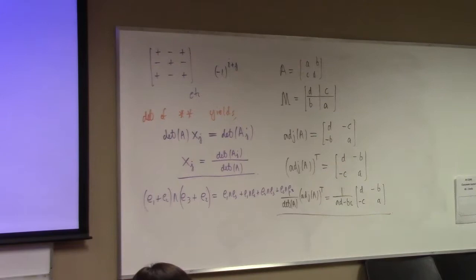If you got something like E1 plus E2 wedged with, say, E3 plus E2, the way this works is you just distribute. So it's like E1 wedge E3 plus E1 wedge E2 plus E2 wedge E3 plus E2 wedge E2. And this wedge, it doesn't go away. It's some formal thing you can do with vectors to make a new object. So the wedge product of two vectors is a two-vector. It's not a vector again, it's a two-vector, which is a new thing. I'm just treating it abstractly.